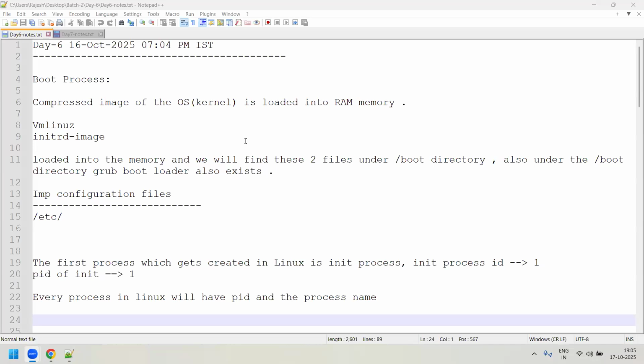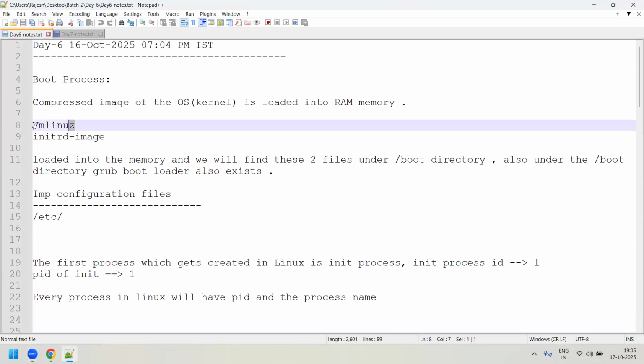Once the uncompression happens, many initializations of the kernel happen, because there are many subsystems in the Linux kernel, like process management, memory management, device management, and many other algorithms and tables. All will get initialized when the uncompression is happening. As soon as vmlinuz gets uncompressed, many services get started. Finally, your Linux kernel will be up and running.